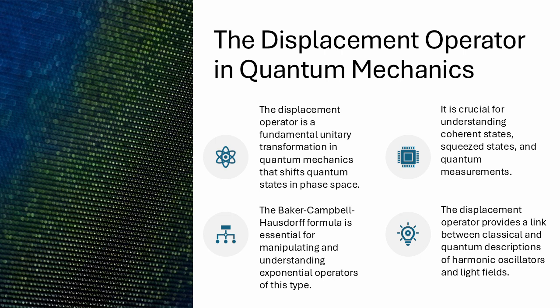What is that? So imagine a map, right? But instead of just showing a particle's location, it also shows its momentum, like a GPS that tells you not only where a car is, but also how fast it's going. Okay, so it's like a more detailed map of a particle's state. Precisely. And the displacement operator lets us slide that particle around on this phase space map without actually changing its energy. So no teleportation in the sci-fi sense, just shifting possibilities.